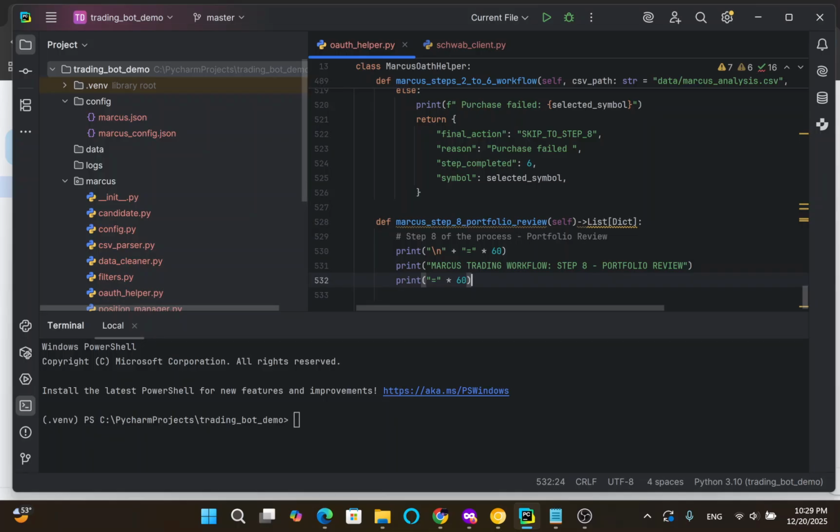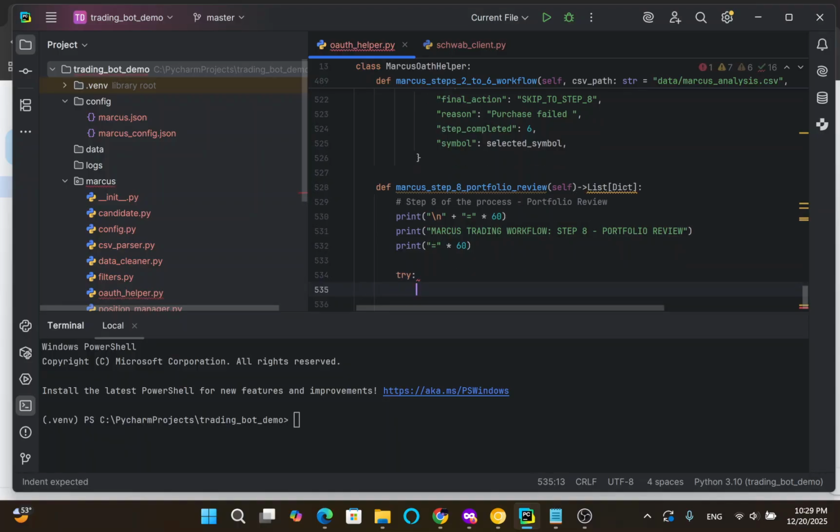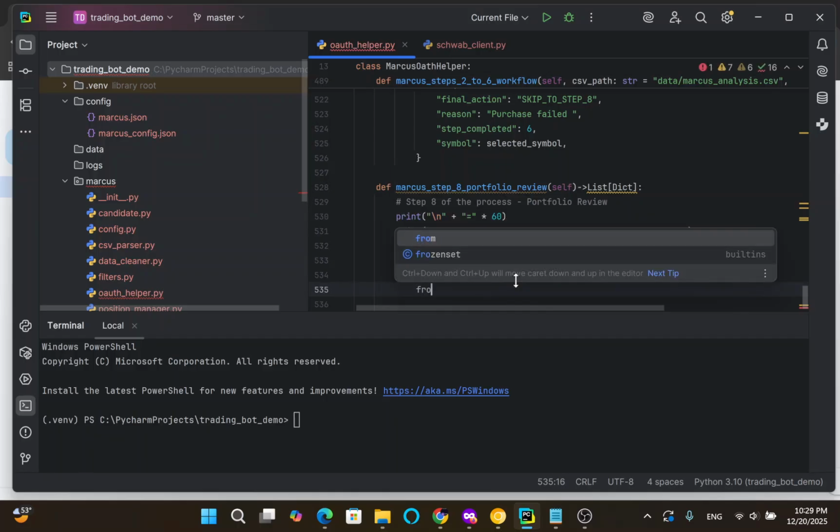We added this nice part of the code which highlights what step it is now, and let's move on from here. We are handling this carefully with try, to catch anything unpredicted or unexpected.